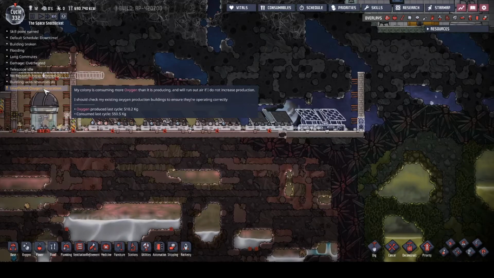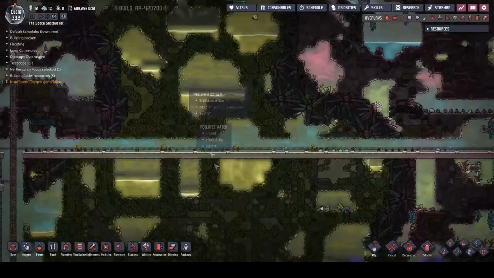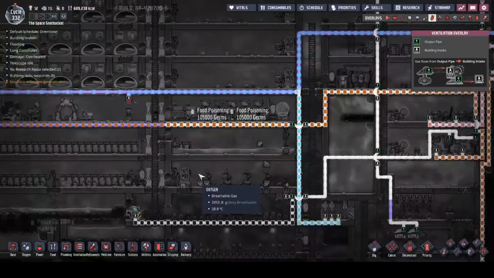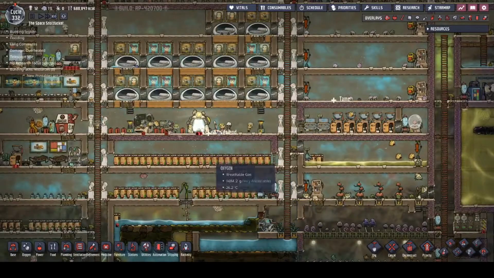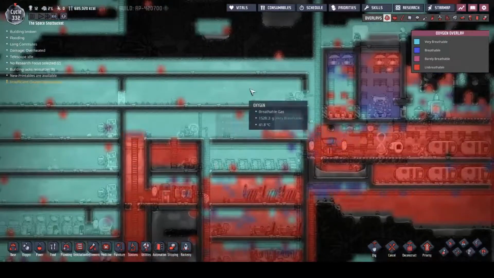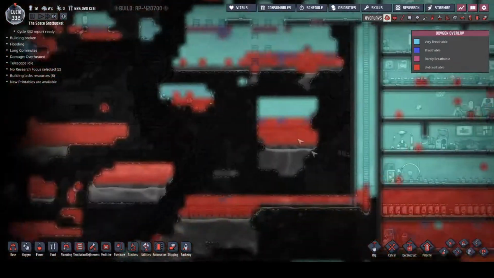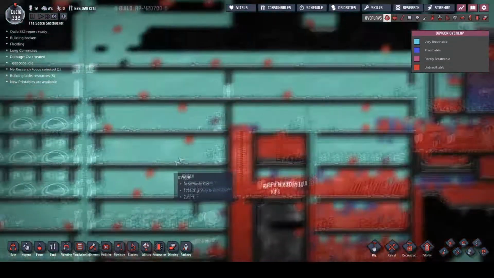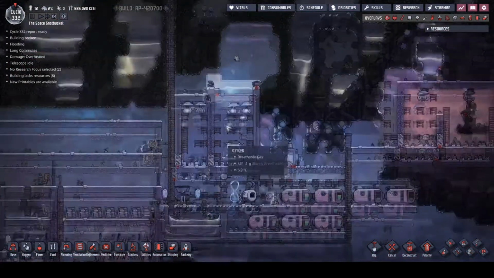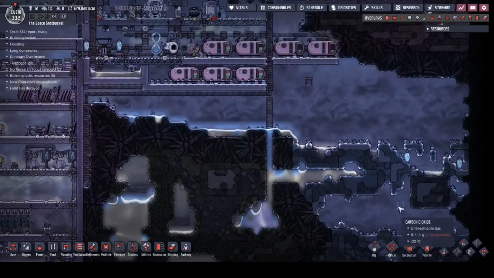So, apparently we're not making enough oxygen. But again, is that actually true? This is still having trouble. There isn't any loss of pressure in any of the parts of the base except this one, but that's because these pumps are dragging it out and pushing it into the base. So we're good. Doesn't seem to be true.